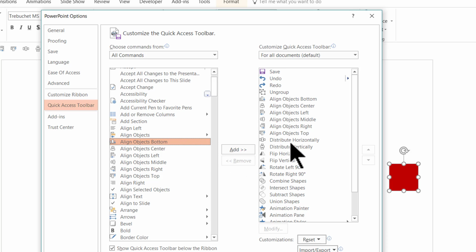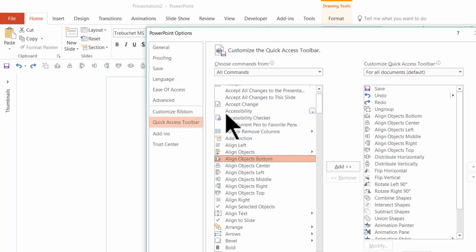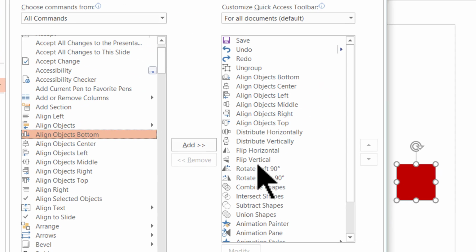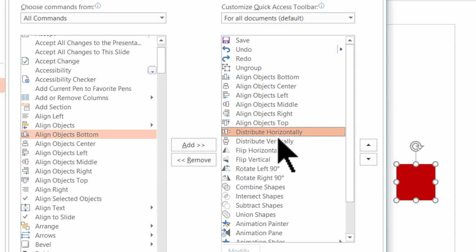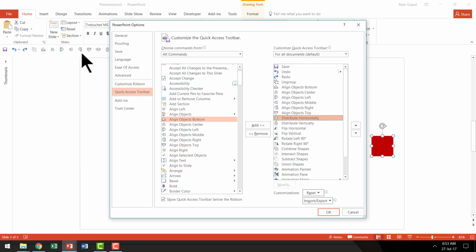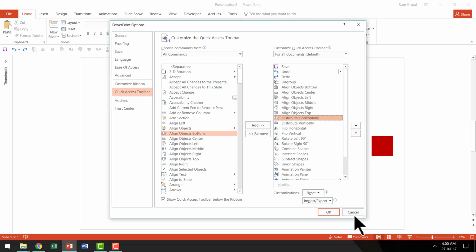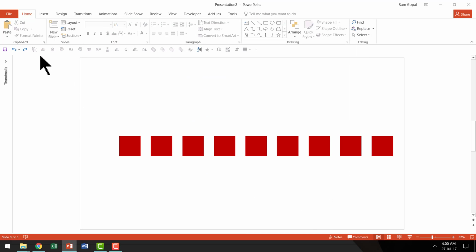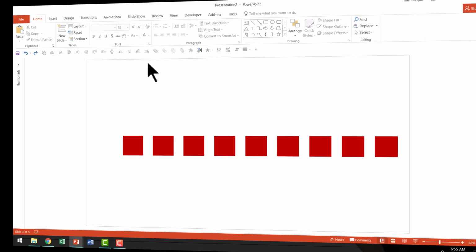And once you have the items in the list, these items are shown here in the quick access toolbar. You can always reorganize the order by selecting any particular tool and then using this move up or move down option so that the list is in the way that you want it. So that is how I ensured that all the relevant tools are put in the quick access toolbar and in an order that I am comfortable with. It is a one-time setup, but it can save you tons of time as you go forward.